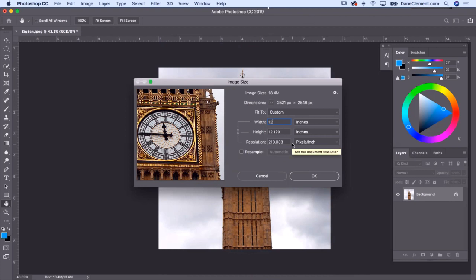And that's what you were kind of showing before. Now it's at 210 resolution and not 300. Anything above 200, you're still going to be okay printing on these inkjet printers. So I wouldn't worry or stress too much about it. It's not that I would have to go to 12 inches and make sure this thing stayed at 300, but you can, because you can see the quality right here in this window.